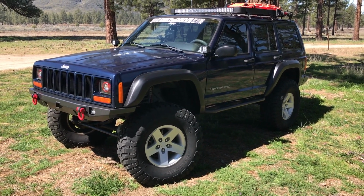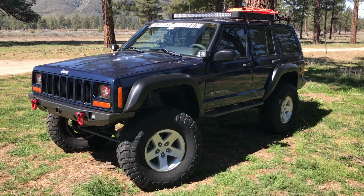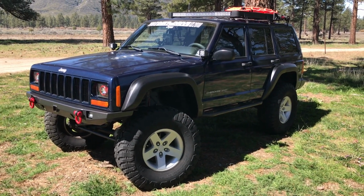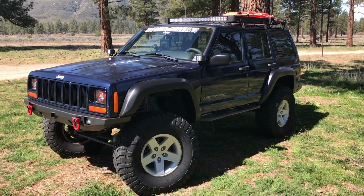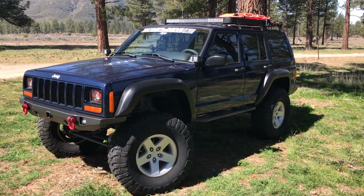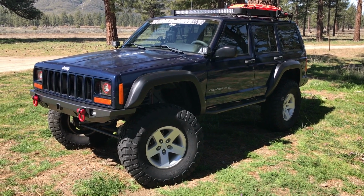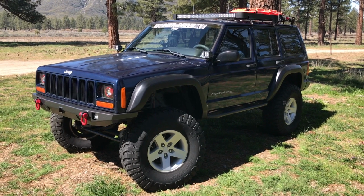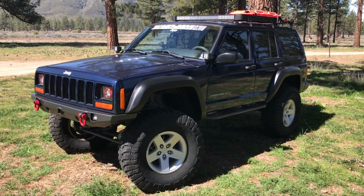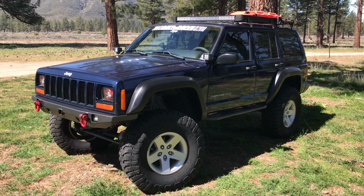We are running a 16x8 factory Moab wheel. This was a great Craigslist find, and I've been pretty happy with it. General X3 Grabbers. These are 315/75 R16. Comes out to about 34.7 inches on the diameter. So we just cheat and say, yeah, it's a 35.